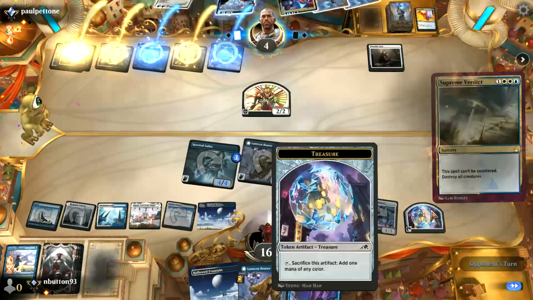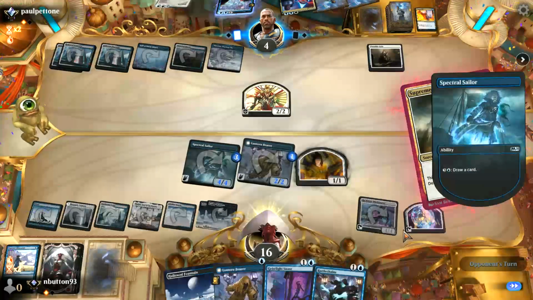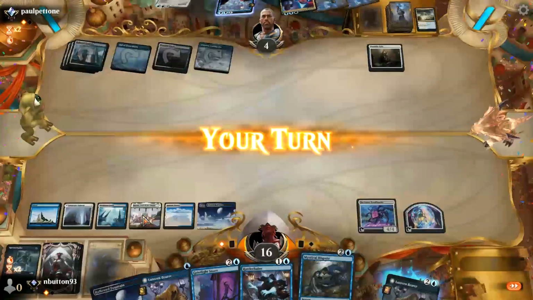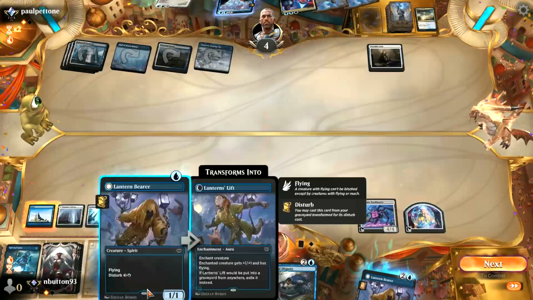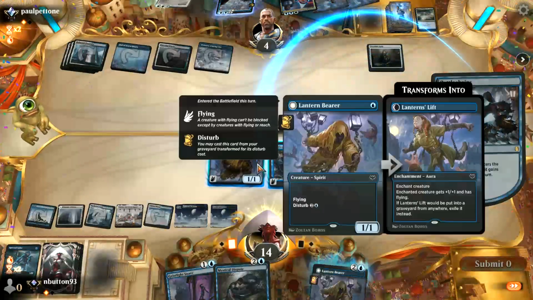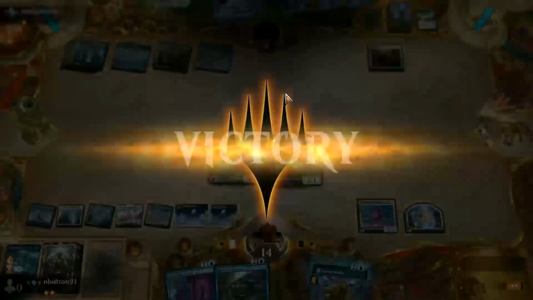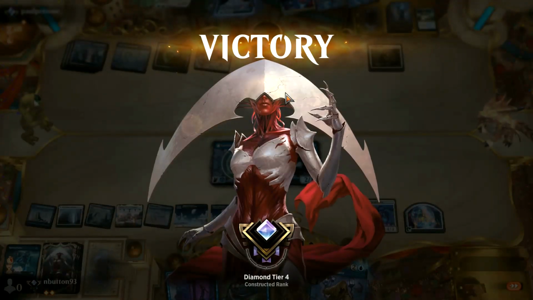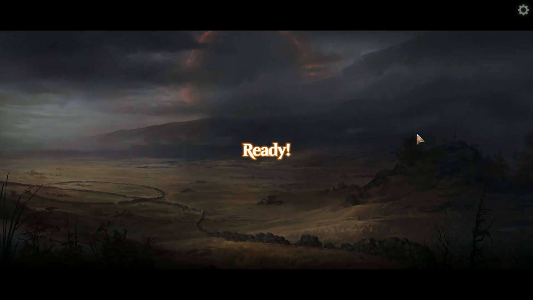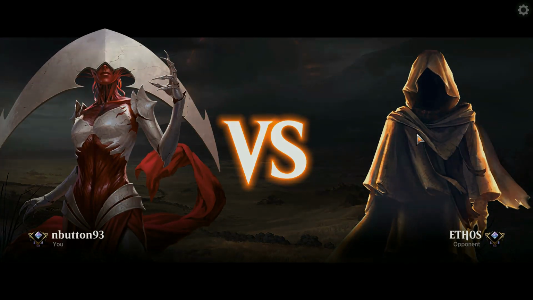Okay, so they can Verdict here, but it is going to kill them. So let's draw. Yep, good game. There we are, Azorius Control under our belt. Let's move on. So yeah, Invasion did a lot of good work for us in that matchup. Very pleased with how it performed there.